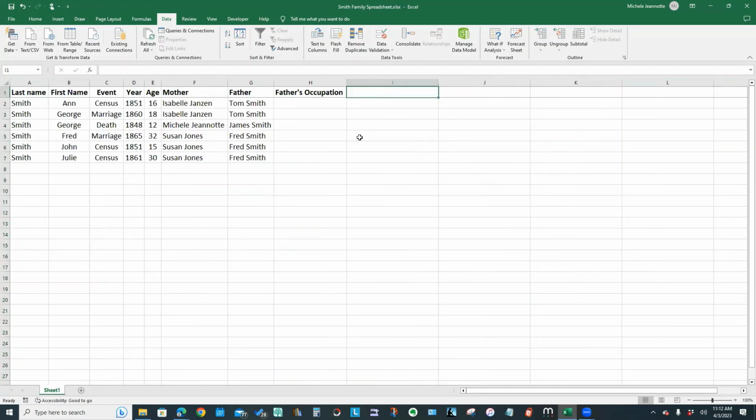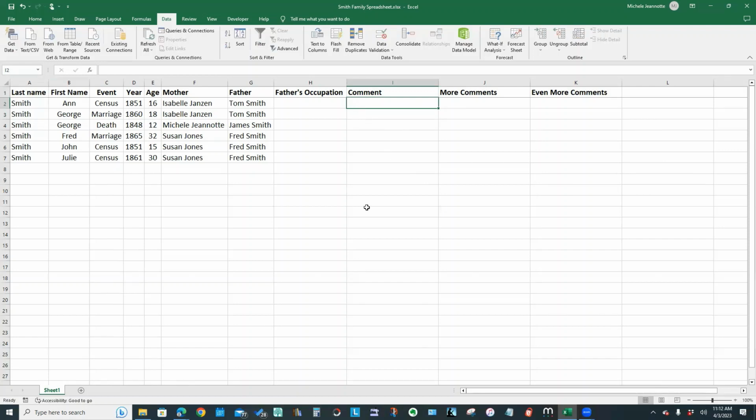Let's say I add a comment column, and I'll add another one that says more comments and another one that says even more comments.